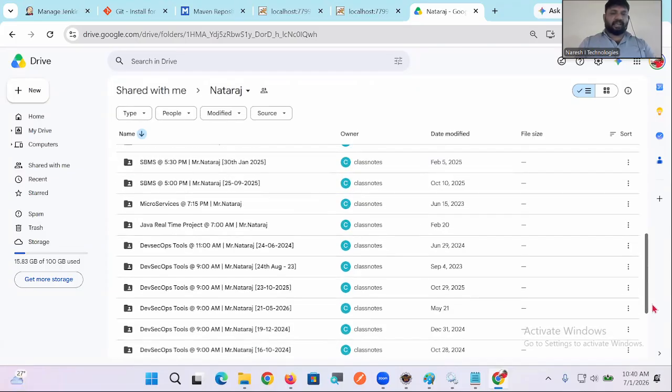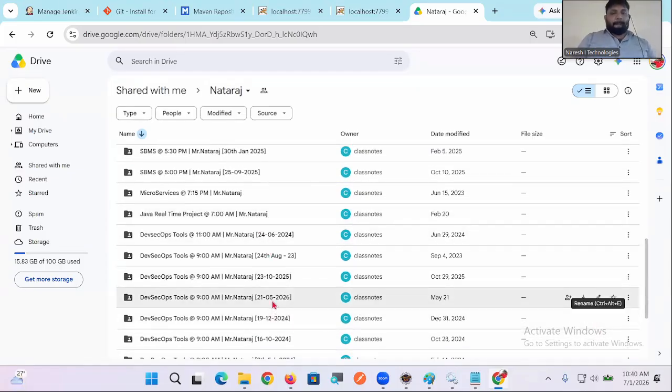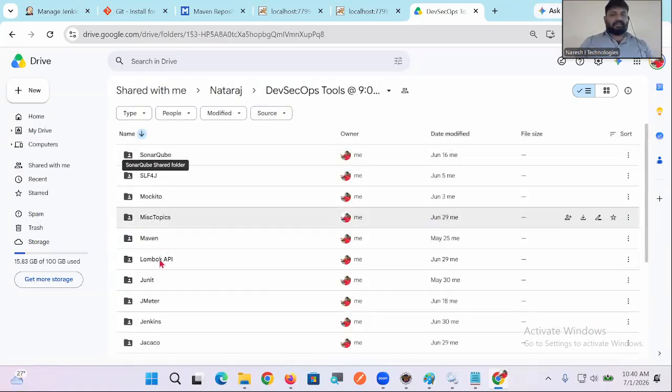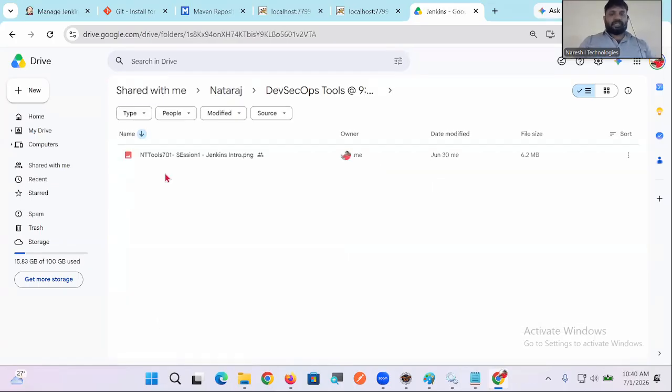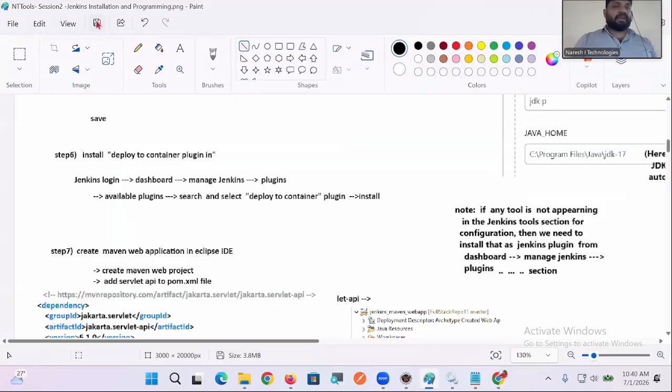DevSecOps. Where is DevSecOps? Here. This one. Yes, Jenkins. Okay. Let me save the document, guys.